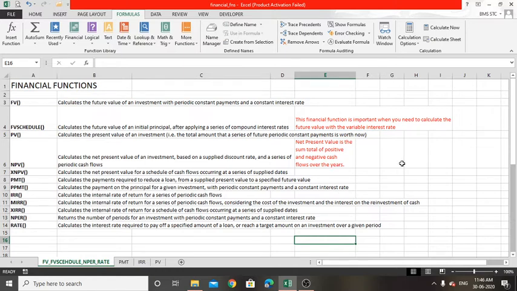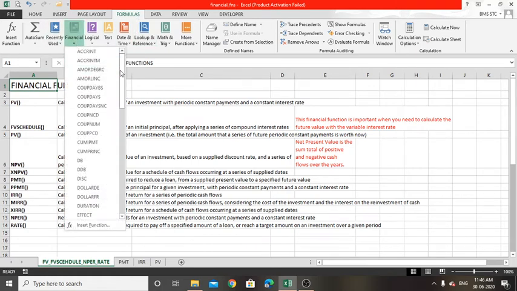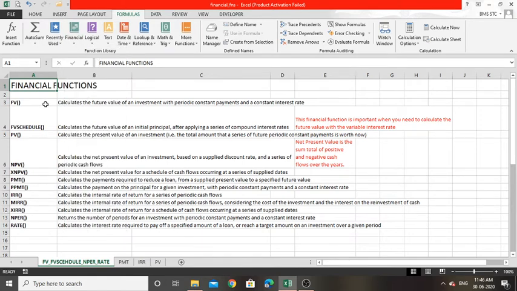Hello, today we are going to learn about financial functions in MS Excel. As you can see, under the formula bar there is an option for financial functions, and you can see a huge list of financial functions over here, but I chose a few functions from that huge list. So we will illustrate each and every function that I have listed in this Excel sheet one by one with an illustration. I think these are the functions that you might use in future also.